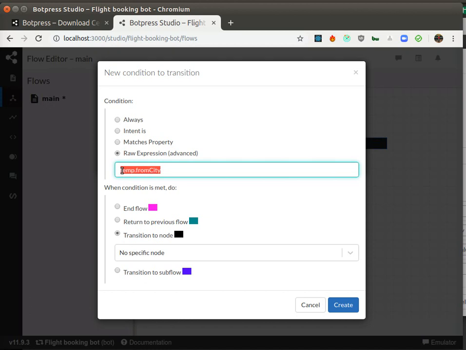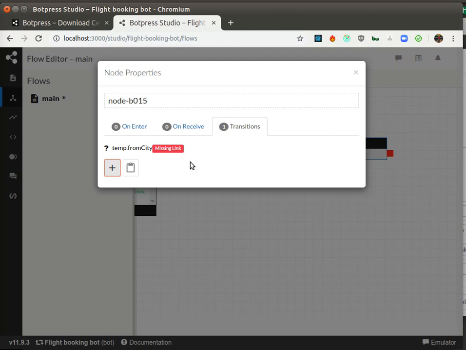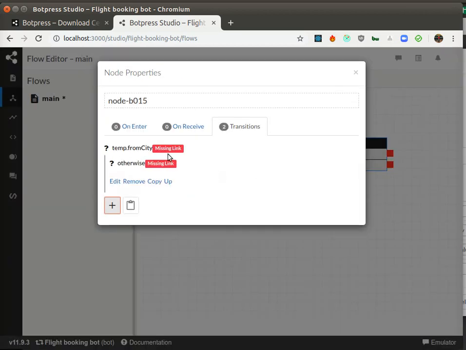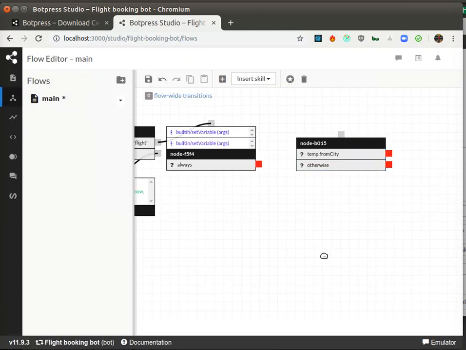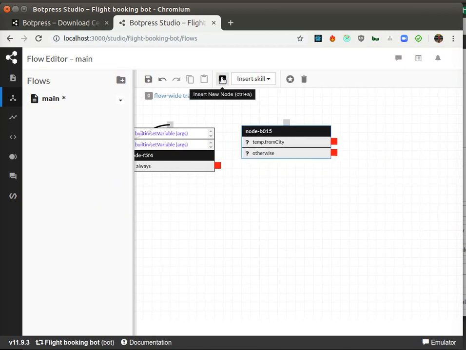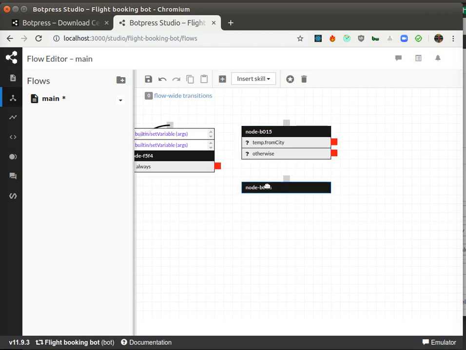So if there is something there, then this will be evaluated to true, and then it will be one transition. I'll add another transition that will be always one. So we are handling two cases: if we have this from city variable or if we not. So if we don't have this from city variable, then we need to get it somehow. And so for this, I'm creating another node.